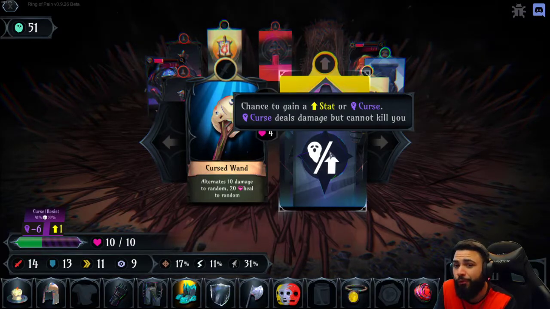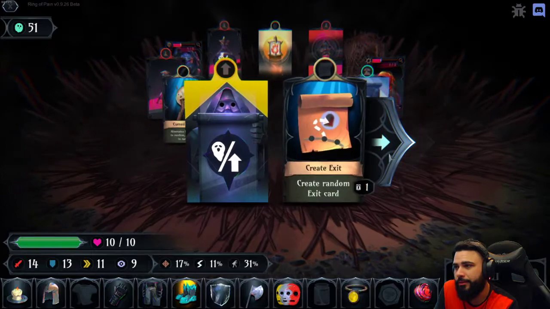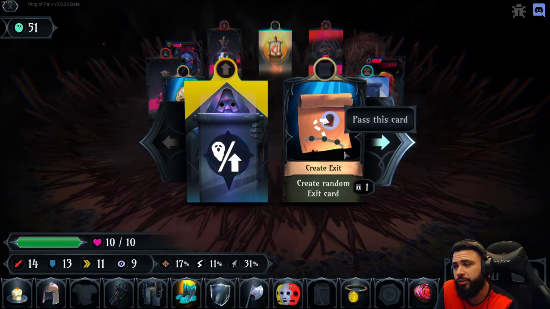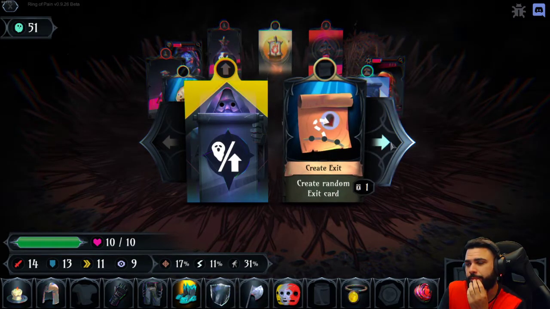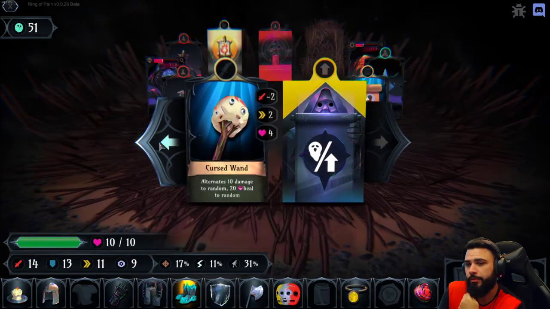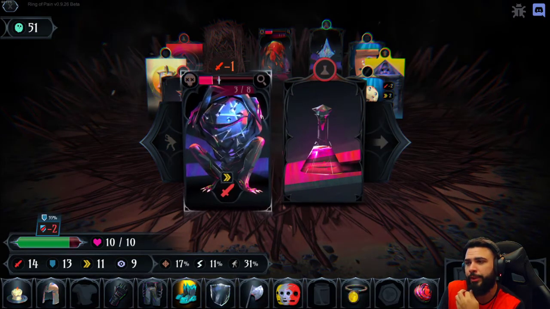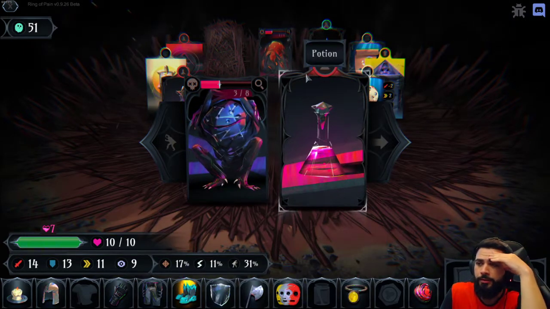Dude, I've been losing every cursed roll so far. We lost, actually. Create a random exit card. That card is really good. I do want to go see what this is. And then we have an explosive guy. For instance, we could punch this guy and then explode this guy, right? That's really good.